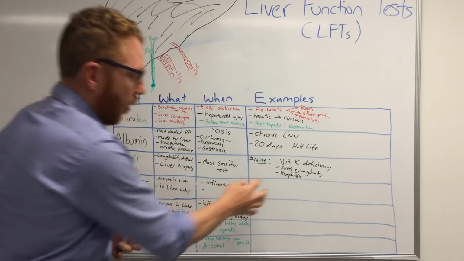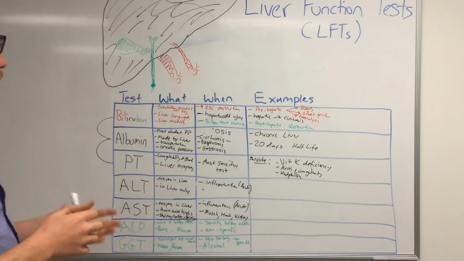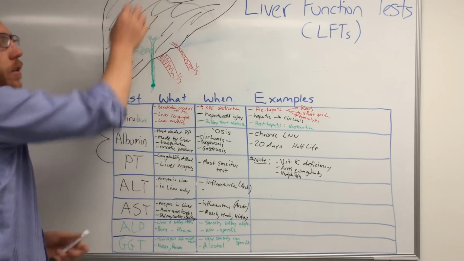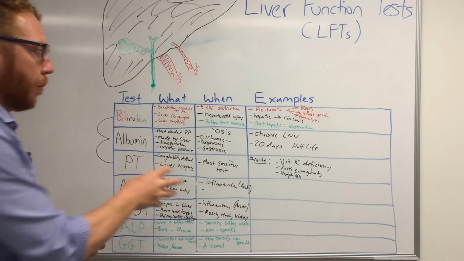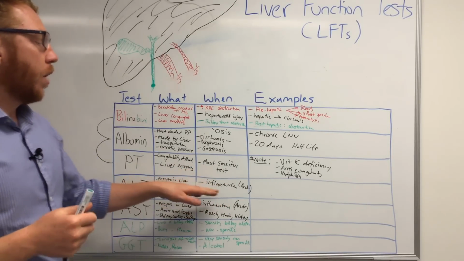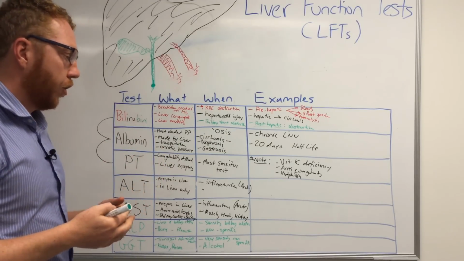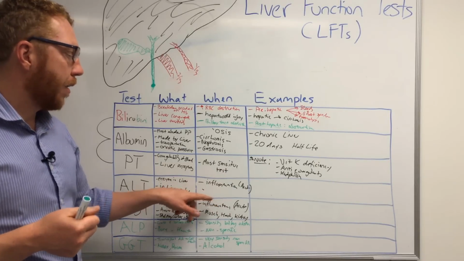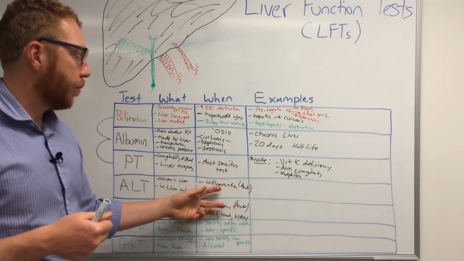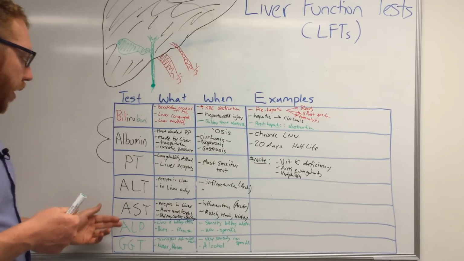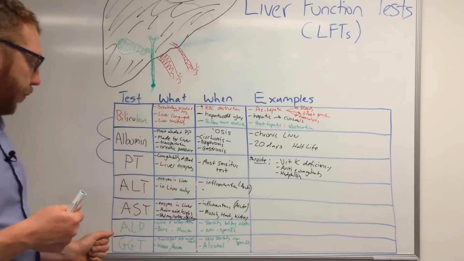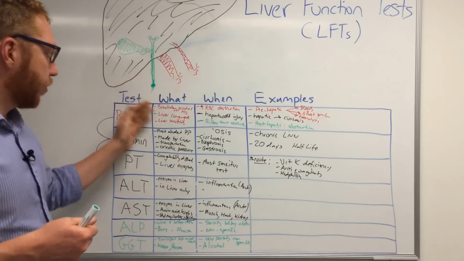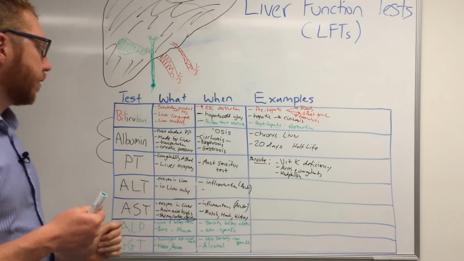So, before we go into these examples of when they occur, just a quick run through. We've got the ALT and AST, which are specific to liver dysfunction and liver injury, more around the inflammatory states. So if you've got a chronic liver issue that's not recurring, these aren't necessarily going to be raised. But when you have an active process occurring, these are much more sensitive. Now, when it comes to ALP and GGT, these are much more specific to the hepatobiliary system. So if you have an obstruction, you're more likely to see these increased.